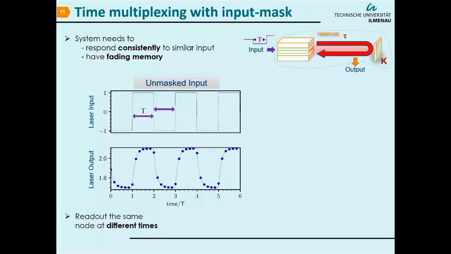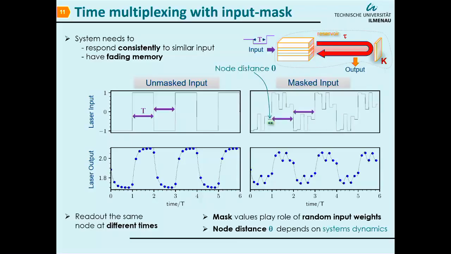which is in the spatial multiplexed case like injecting the same input data to all the nodes, which you don't do because there you have the random input connections, and we do that too in this time multiplexed case. So we multiply a mask, just a funnily shaped section of time series, on top of our constant input. That is the random input connections. Then we get a response that looks a bit more interesting, which is from the mapping perspective just more linearly independent. So what this node does and what the other node does is not that easily predictable.